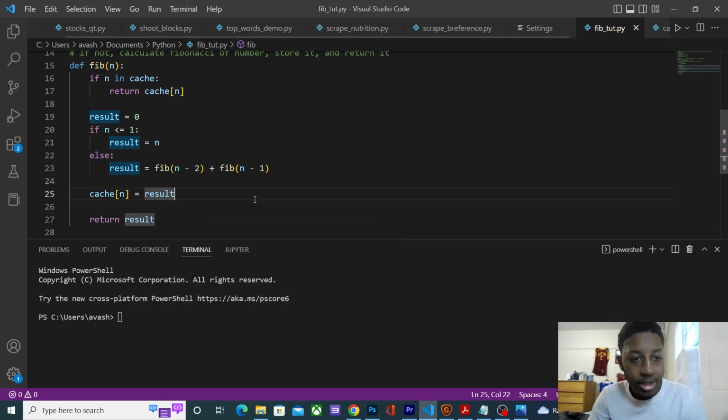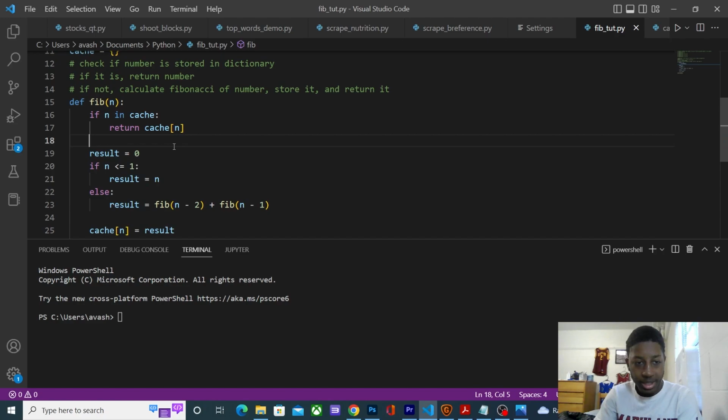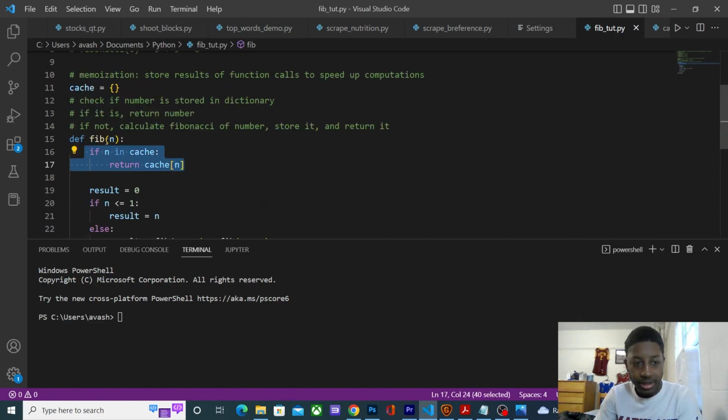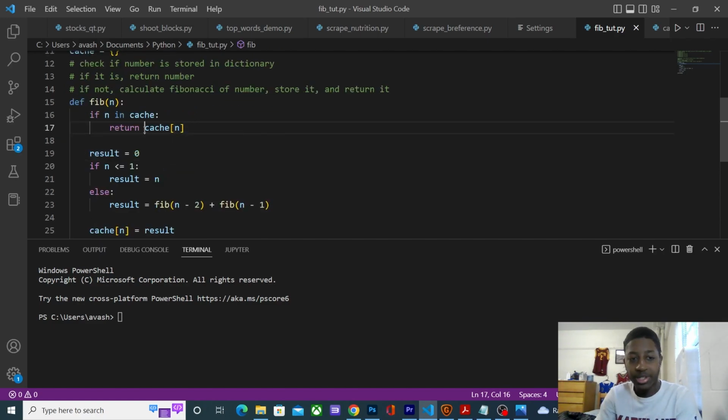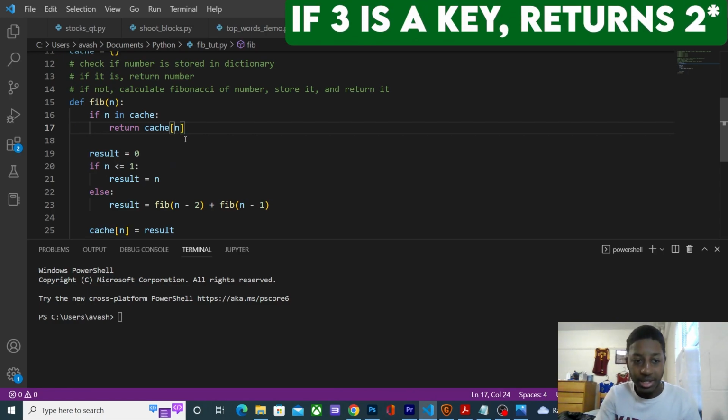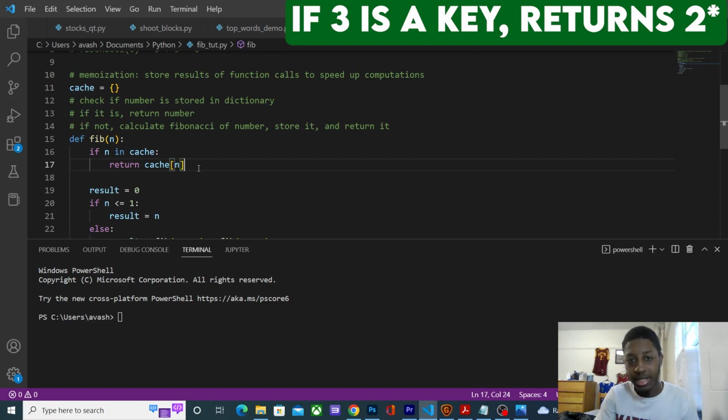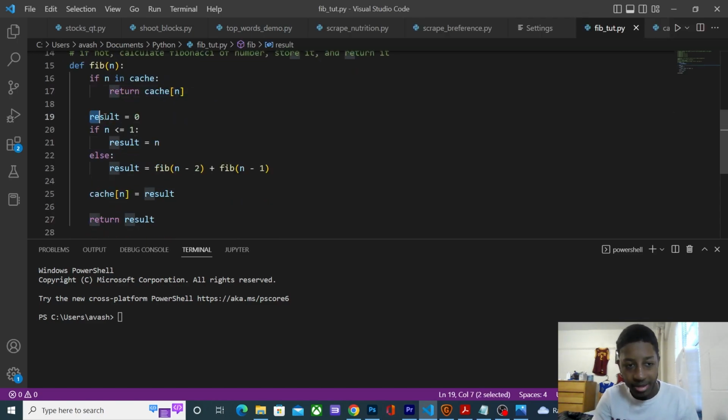All right. So let's recap this. We're checking if the Fibonacci of the number is in cache. If it is, we're just returning that number. For example, if we have fib of 3, if we see that 2 is already in there, we're going to return it. If not, we're going to keep going. I'm creating a new variable. I'm setting the result of the Fibonacci of the number to that variable, and then I'm storing it in cache in the dictionary. And then I'm just returning that result.